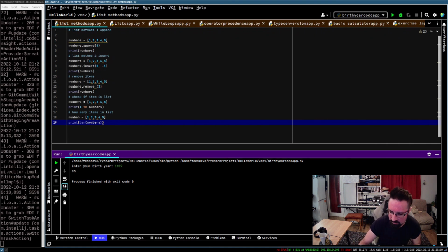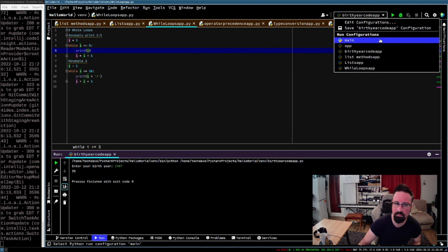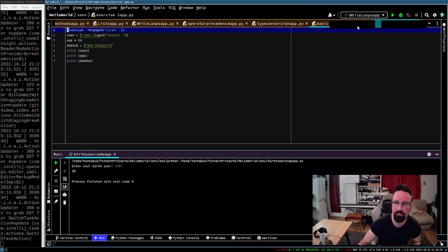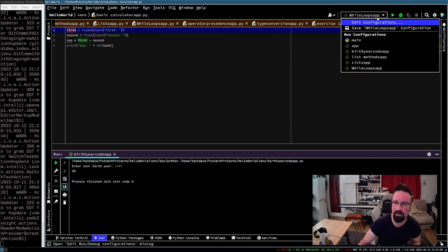You can see the system resources at the bottom here. Running Python is using nearly 2 gigs of RAM. I've got 3.6 remaining, and then CPU speed is at 1.12. I believe that's CPU speed just down there where I'm wiggling the mouse. And as you can see, it's not a trouble to run most stuff. What else we got? Wild loops apps. Where's that one? Calculator. There we go. Let's use the calculator instead.